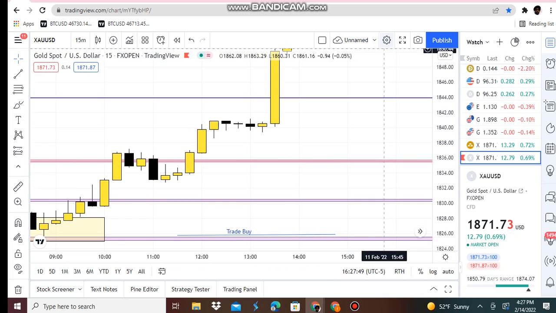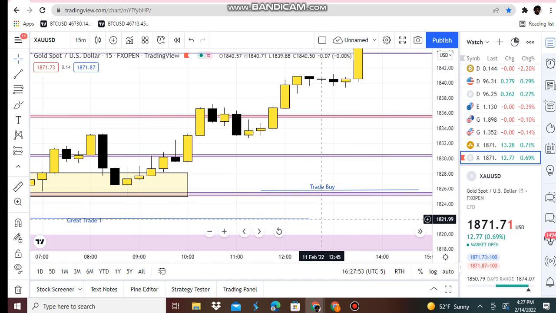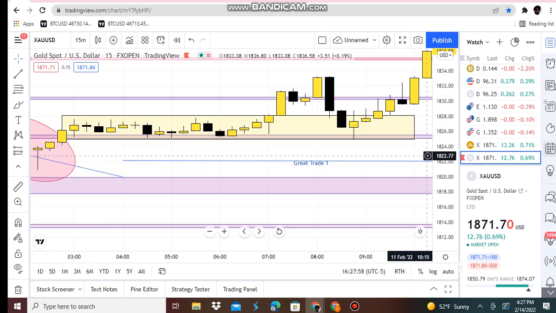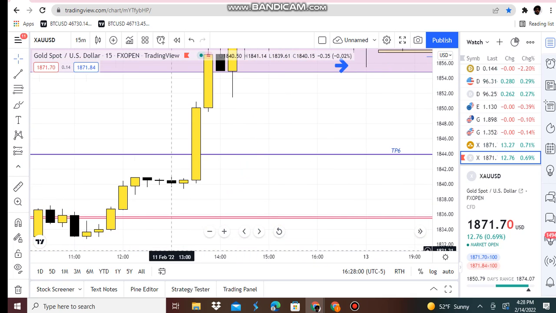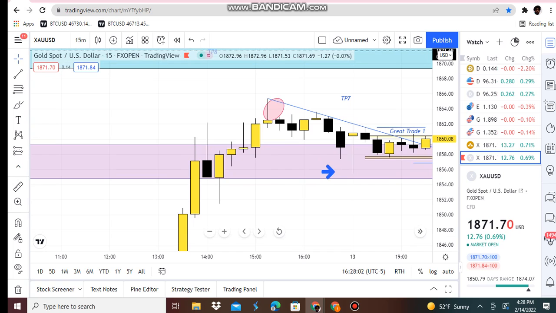After this major uptrend from 1821, from about take profit 2 area all the way to take profit 7 area, price goes all the way to take profit 7 area, 1865, and then it shows us this shooting star pattern. One of our candlestick patterns, candlesticks start to get smaller and smaller at the top of take profit 7 area. Now let's know that buyers are losing pressure and sellers are now in control.